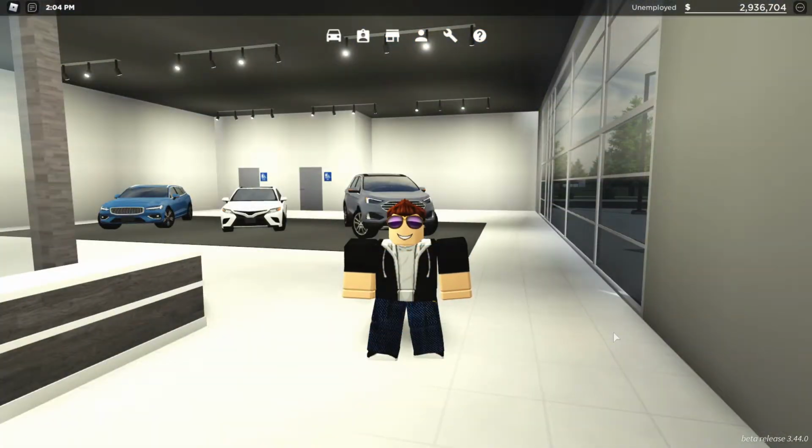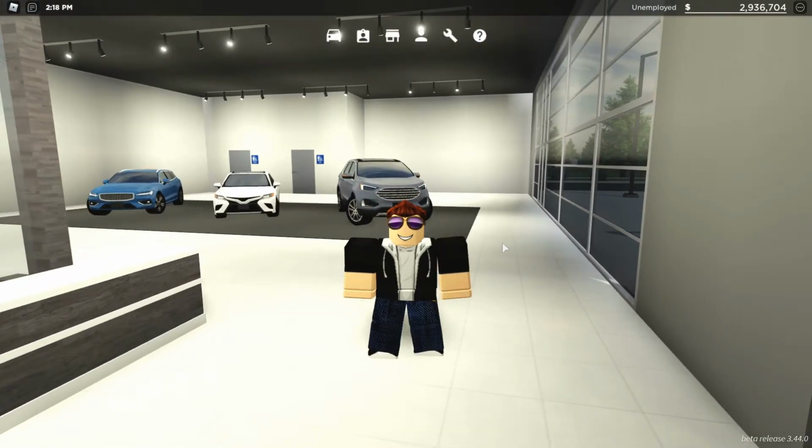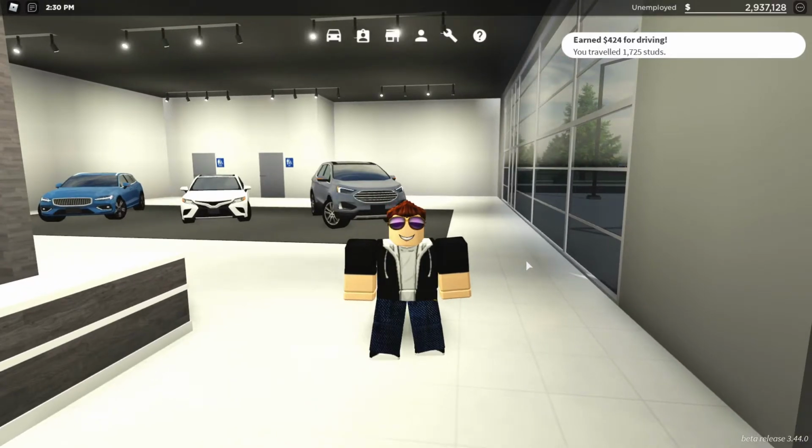Now, this is usually the part where I will show you how much it sells for, but I don't have that much money in Greenville, and selling it and then rebuying it, I could lose quite a lot. So I'll let you guys work out how much it is, but I do recommend that whenever you buy it, don't resell it. Reselling it will basically just make you lose money, and it's one of the fastest vehicles in the game, so there's really no point in selling it, unless a way faster vehicle comes out.